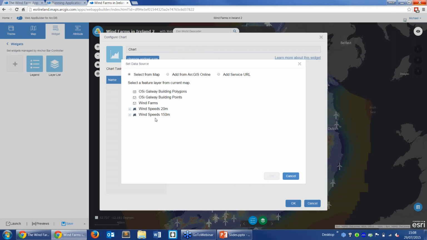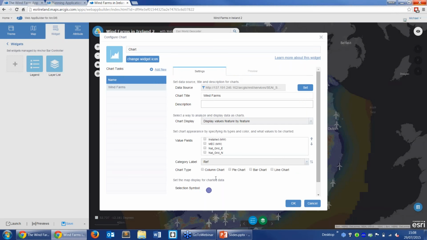I'm going to choose the wind farms layer, and as you can see, you can select from the map, or you can use your own feature service if you want, or add one in from your organization account or anywhere in ArcGIS Online. So what you're graphing doesn't necessarily need to be in the map. It can be coming from somewhere else. Yeah, it can actually be coming from somewhere else. And as you saw, you can select an area and still query another feature layer, even though it mightn't even be viewable. Yeah.